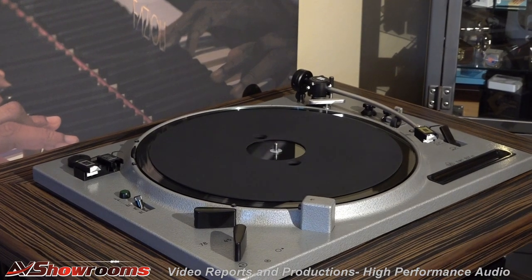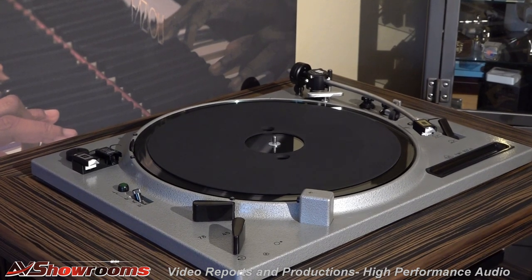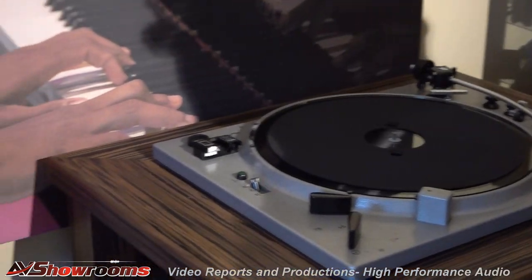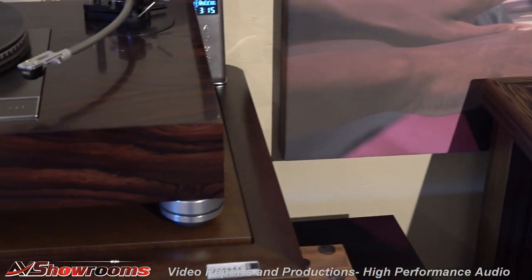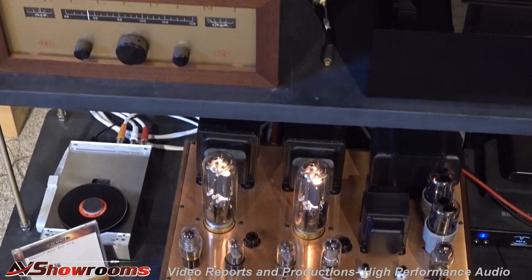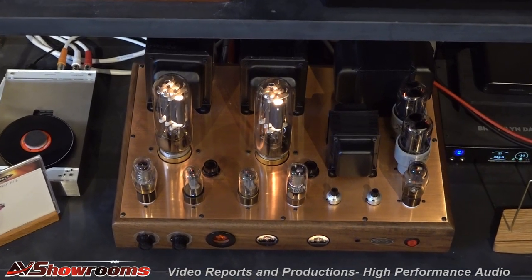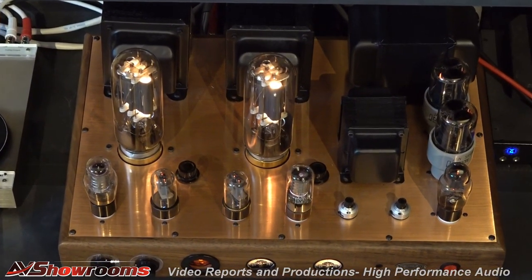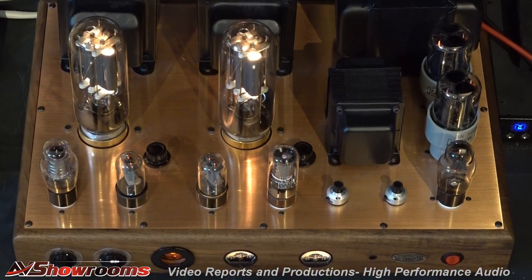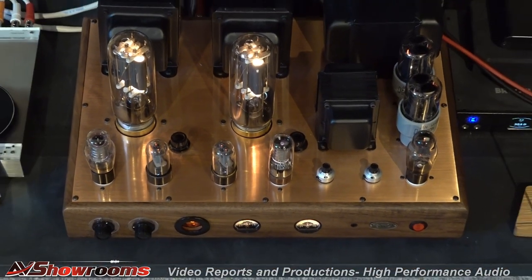Well, we're going to listen to it in just a moment, viewers, and you're going to join in on a listening session. Before we do that, well, Robin, what's the rest of the system we have here? I see a Tektron amplifier over here. We're using a brand new Tektron 211 integrated amplifier. It's his reference line. It has bias meters. You're able to bias the different 211s if you change them. Right now, there's a pair of Chinese Pervain 211s in there. I have the new Kozor 211s, which actually sound a little better in there. They're not in there at the moment. It's a 22 watts pure triode.